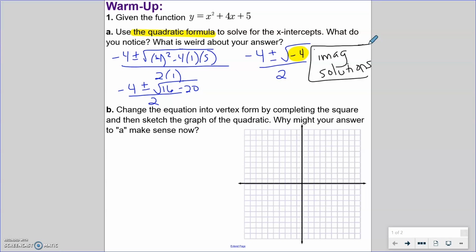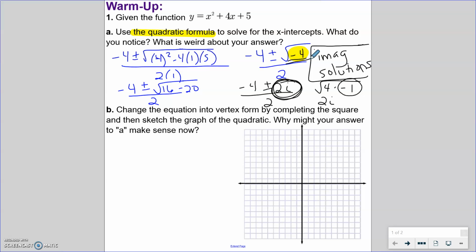In fact, normally what you would do is, since the square root of positive 4 is 2, you would write it like this. It's almost like you split up the negative 4 into 4 times negative 1. The square root of 4 is 2, and the square root of negative 1 is called an imaginary number, and we call it i. If that part makes sense, this whole 2i part, awesome. If it doesn't, that's okay. You're not going to actually need that until Algebra 2 trig. The main thing for you guys is when you see a negative under that square root, you should be thinking those solutions are imaginary and they don't exist.